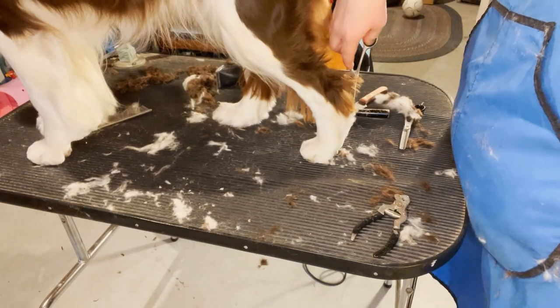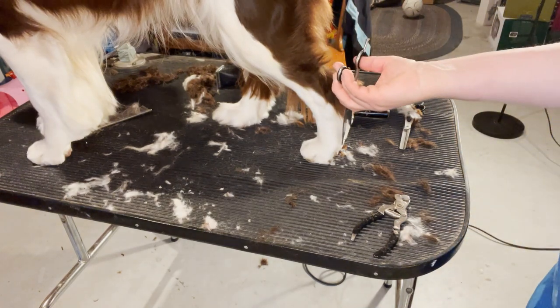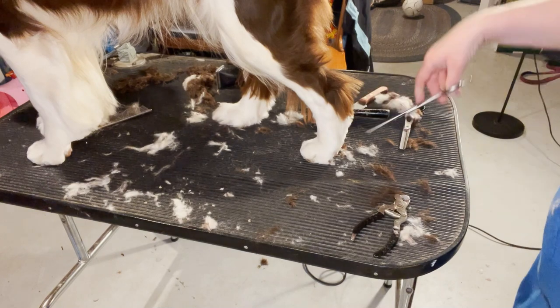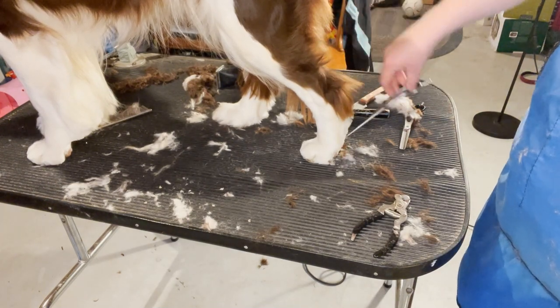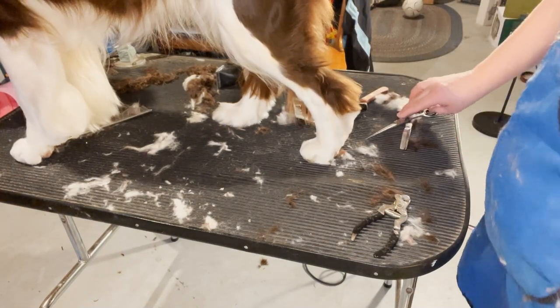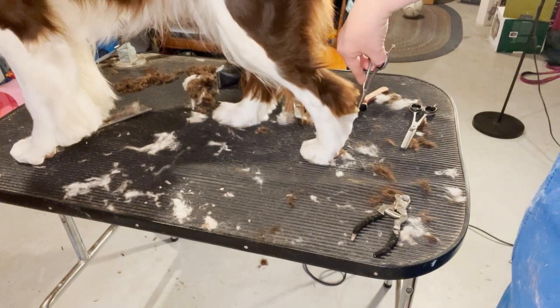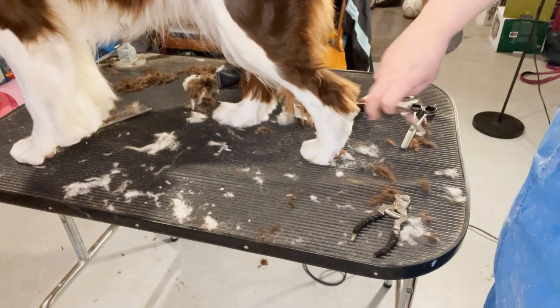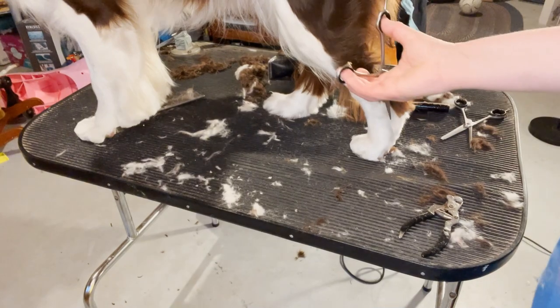I go to a dog show, I do all of this, and then I get there and I work some more. They're never perfect. There's always something else you could do or something you see after a bath. So you kind of just have to work at it and then be happy with what you've left off at, or you can fix it later. I think I will come back to these once she's bathed. There's something going on here that I'm not so fond of, but I think I need to trim her bum before I can get some of this stuff fixed here.